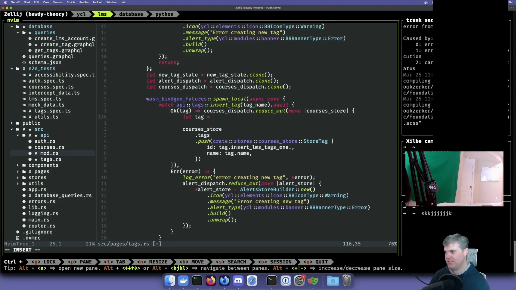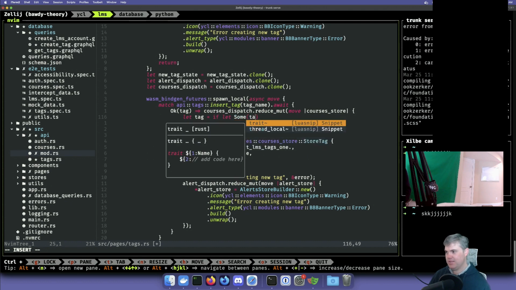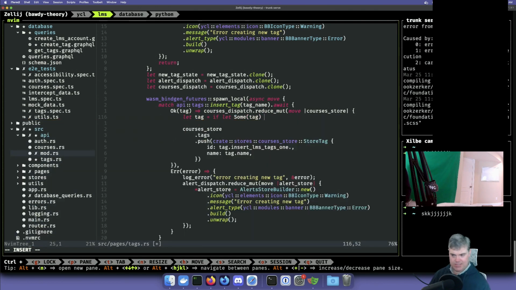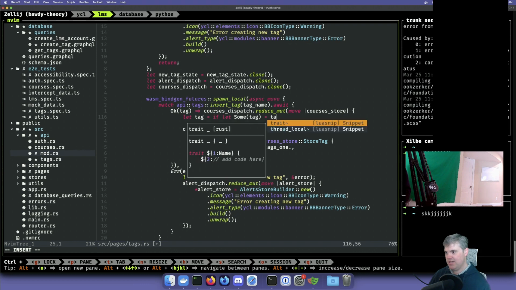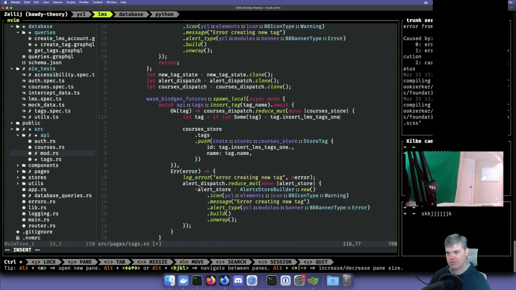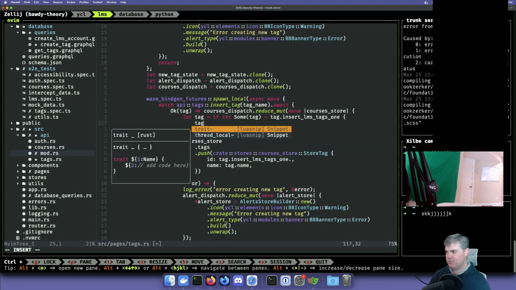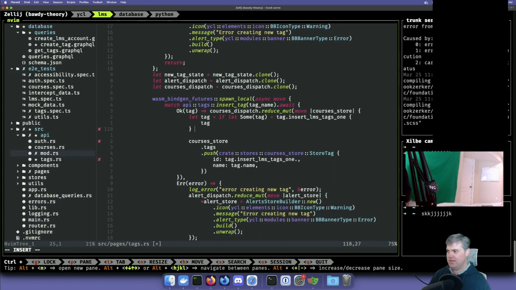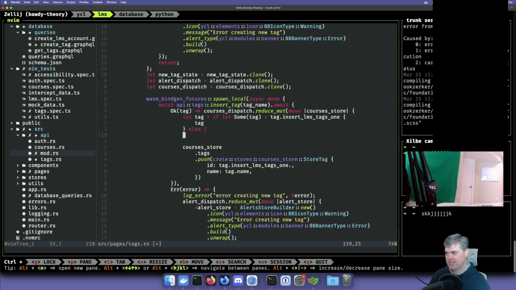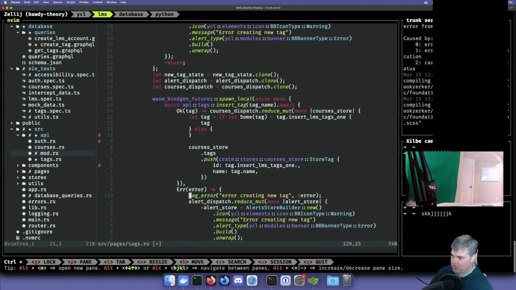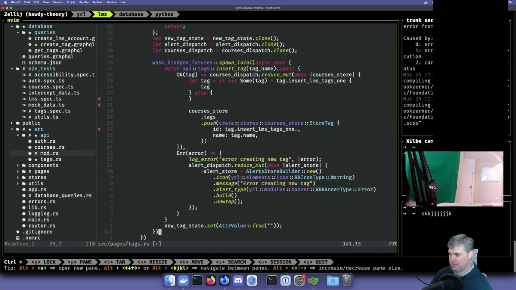Tag equals if let sum tag equals tag dot insert 1. If you exist, return that tag. If you don't exist, we need to do the error again, because like it didn't create it for some reason.